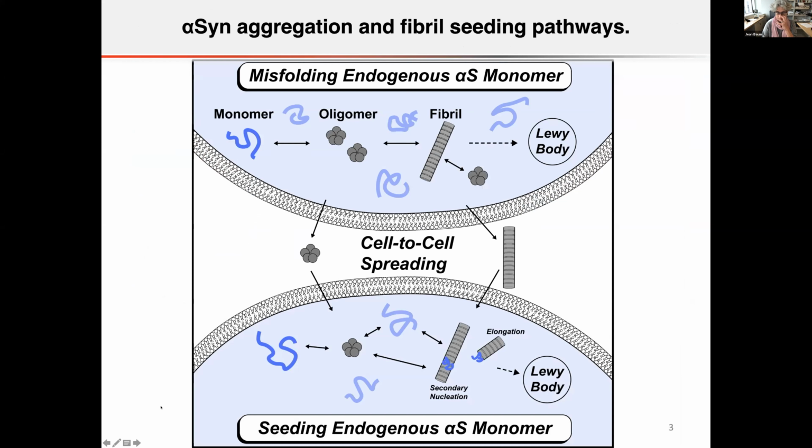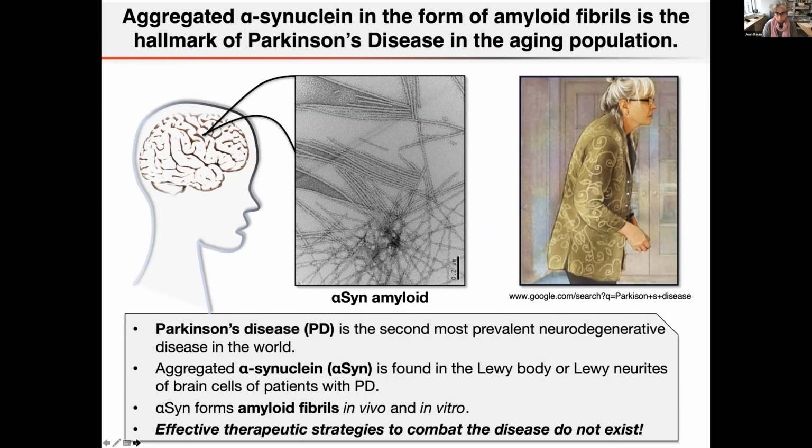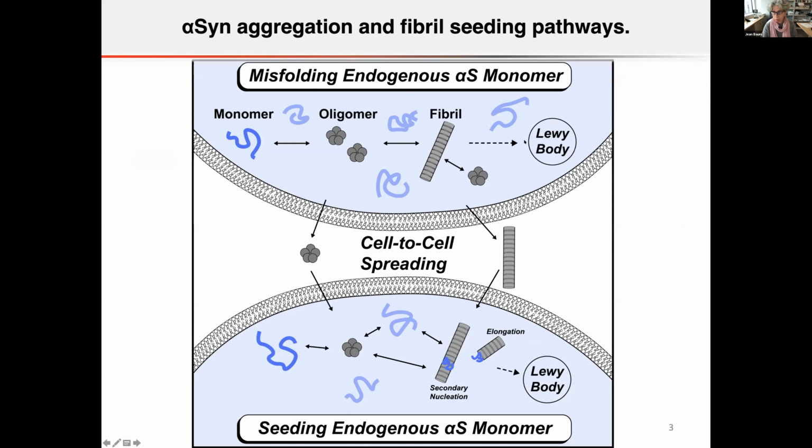So what I've drawn here are two cartoon cells, and I'm trying to represent both the complexity of the alpha-synuclein aggregation process as well as the fibril seeding pathways. If we start here with the top cell, what I've represented is the alpha-synuclein monomer, which is an intrinsically disordered protein in its natural state. And this intrinsically disordered protein self-associates to form oligomers. They can be on pathway, off pathway. They are viewed as a toxic species, as Andy told us. And then we continue to fibril formation, and then there's incorporation of these species into the Lewy bodies that are found in the neurons of patients with Parkinson's.